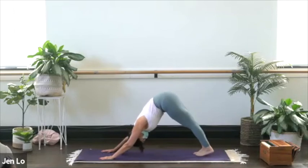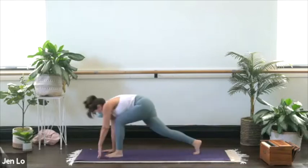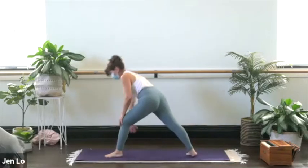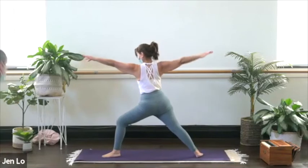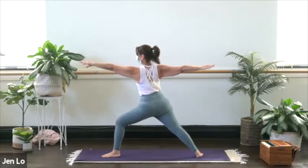Reach your left leg up. Step it between your hands. Pivot the right heel down. Then warrior two. Always position your feet before lifting the upper body. It helps, okay? And then from here, soften the pelvic bowl.